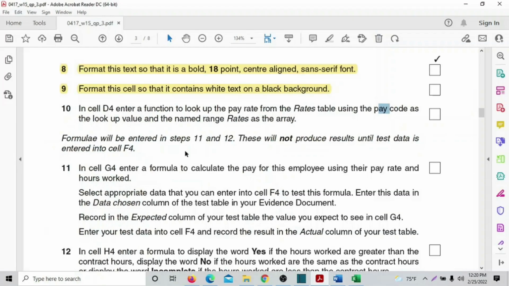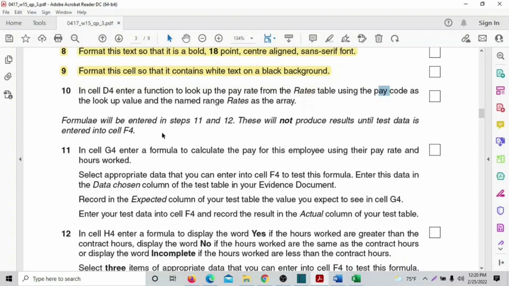Next. Formulae will be entered in steps 11 and 12. These will not produce results until test data is entered into cell F4.